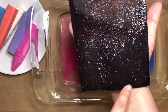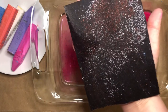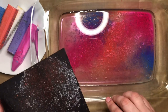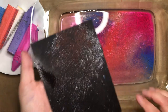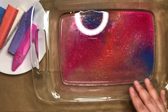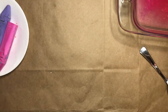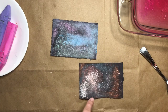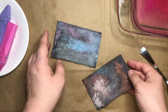Do you see how on this one I left some areas blank? Those are the areas that did not have chalk on them. You can try using different colors of chalk and different patterns on top of your water to get lots of different prints. I'll show you some that I did earlier that are dry already. Here are two smaller ones — do you see how the chalk has stuck to my paper? That's pretty cool.